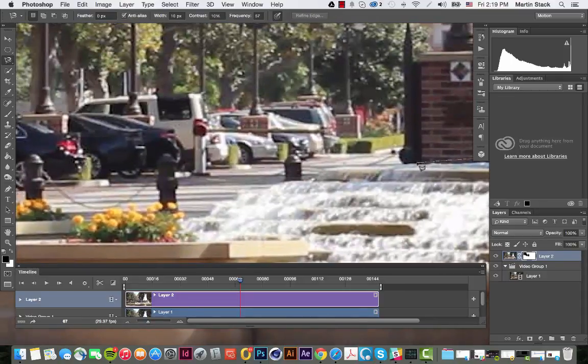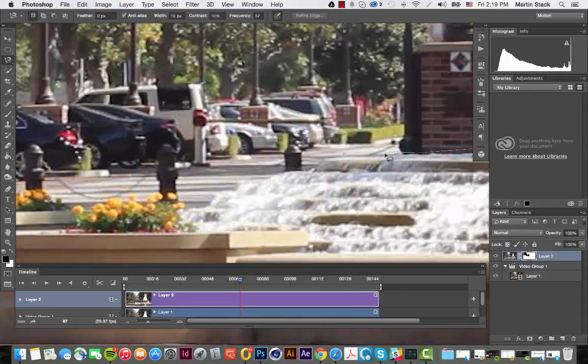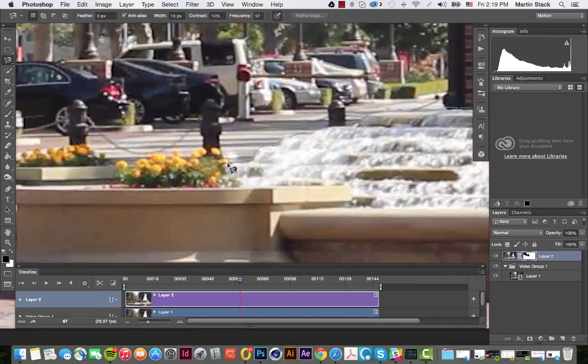now this is where it's going to start to get a little bit tricky because remember there's bicycle riders back there, so just take your time. Go through this area. Now watch what happens if you just do single clicks rather than holding and drawing. You get the Polygonal Lasso tool.